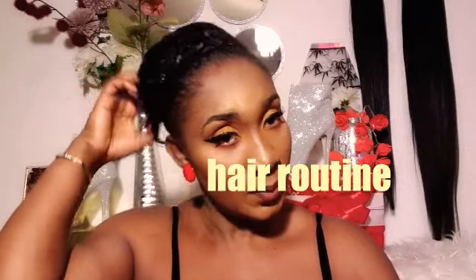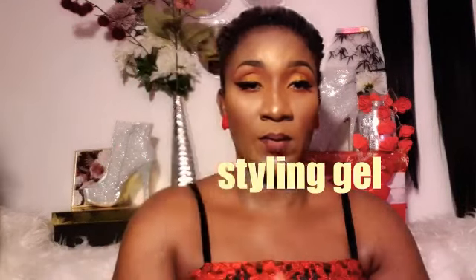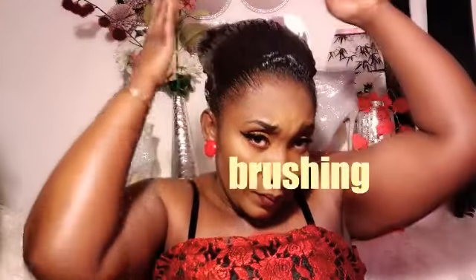Now for the hair routine — pulling the pony together. I'm using a styling gel from Schwarzkopf which has edge control properties and is really good. To intensify it, I combined the Schwarzkopf gel with a regular styling gel because I dislike the dry look styling gel can give — this combination makes the ponytail really slick and prevents breakage. Using a comb and brush, I brush through and press with my hands to keep everything well in place.